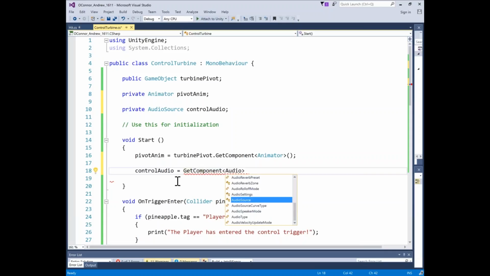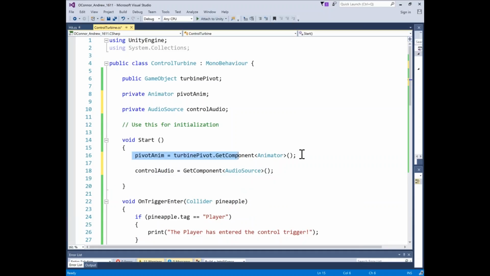It's the same thing as animator, except, you know, just a different component that we're getting access to. And now, can anybody tell me why on line 16 I'm including here turbine pivot.GetComponent, and here on line 18 I just say GetComponent? Does anyone know the difference between these two?